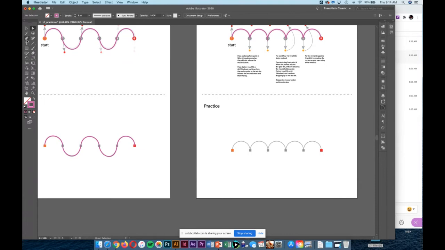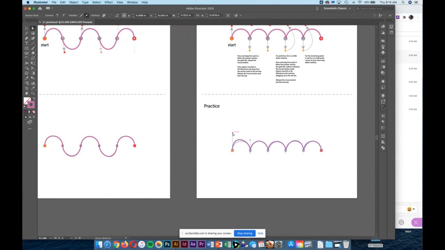So let me try that again one more time without my training wheels. I'm going to click and drag up. I'm going to click and drag down. I have my basic shape, but remember I want to convert this point. I don't want it to flow this way. I want it to flow almost like an arc. So I'm going to Option click and swing that handlebar back. Drag down, Option click, drag down, Option click, drag down, click, hold my Option key down. And now that gives me the shape I'm looking for.